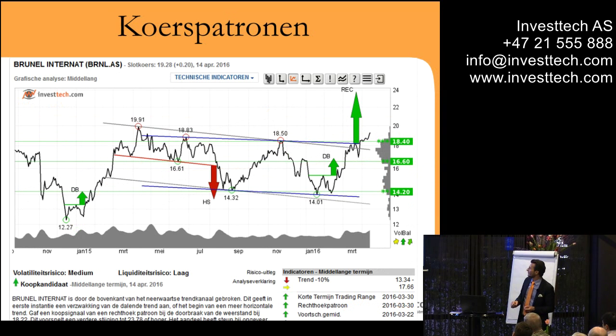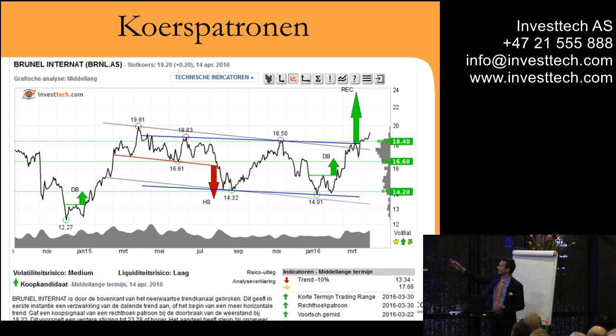Here's an example of a rectangle pattern. The blue lines indicate the rectangle pattern, and the arrow shows the height of the formation. And the theory says that it should then reach the target, the height of the arrow, inside of the time frame. The time frame is the length of the price pattern. And it's a positive indicator that tells that Brunel is a positive candidate and an interesting stock to actually look at.